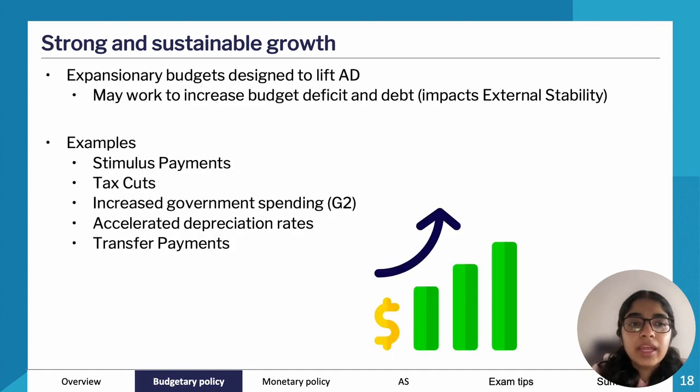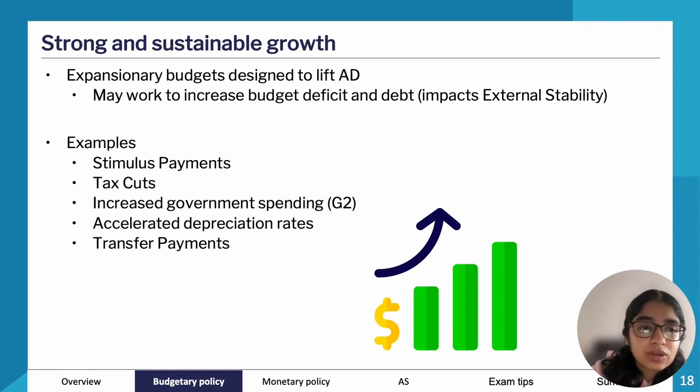Okay, how does a budget actually affect growth? If you have an expansionary budget, for example a budget that spends a lot more than the receipts, it tends to increase aggregate demand. So increased spending by the government, as a general rule, increases our aggregate demand. But at the same time, those expansionary budgets might also cause a budget deficit, and it could also cause debt. We'll talk about that a bit later on.